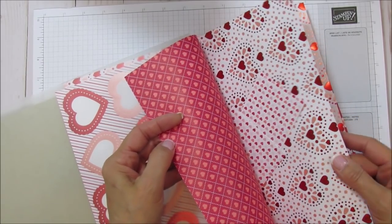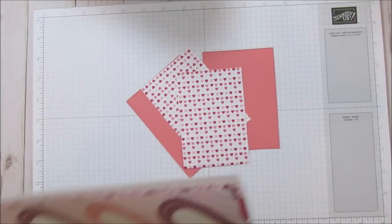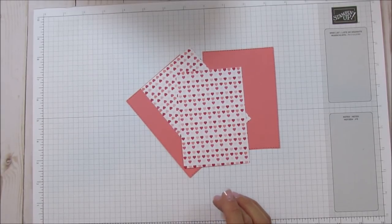So pretty. I hope you can see that because this paper is gorgeous. I should have got two. I think I'm going to have to order another one because I do a lot of Valentine's things.